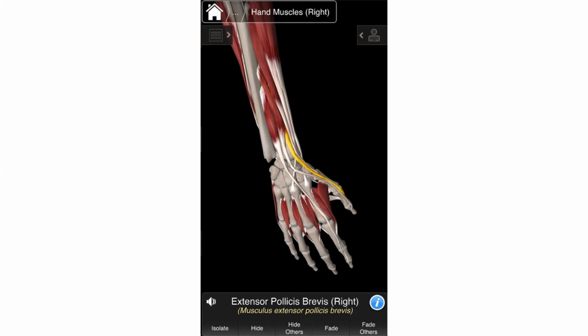Then we're going to go with Extensor Pollicis brevis. The origin there, you can see it's a shorter muscle. Again, brevis means short or relatively short. The origin is the distal third of the radius rather than the ulna, and the insertion is the proximal phalanx rather than the distal phalanx of the first finger. So Extensor Pollicis brevis is going to be an extensor at only 2 of those 3 joints, the carpometacarpal and metacarpophalangeal joints. So it's an extensor at 2 of the 3 joints that pollicis longus is active at.